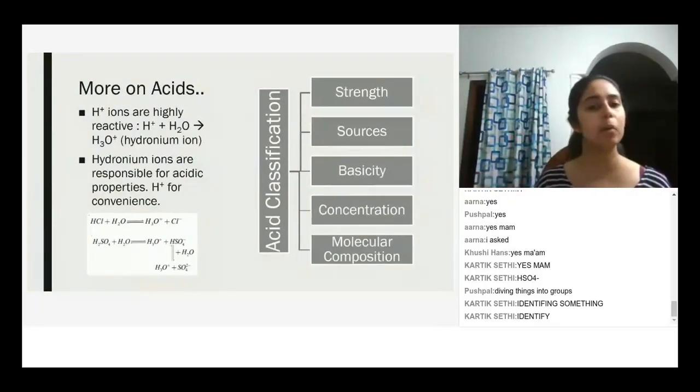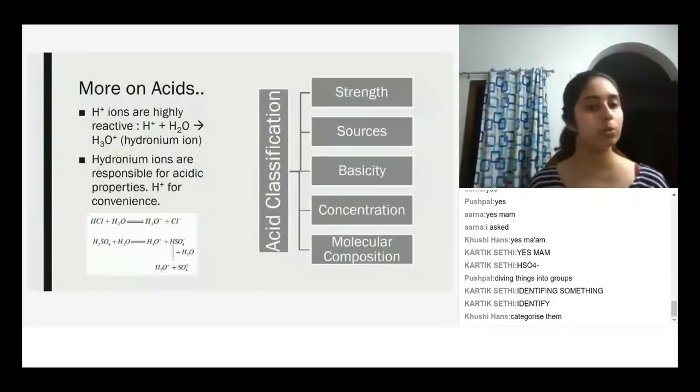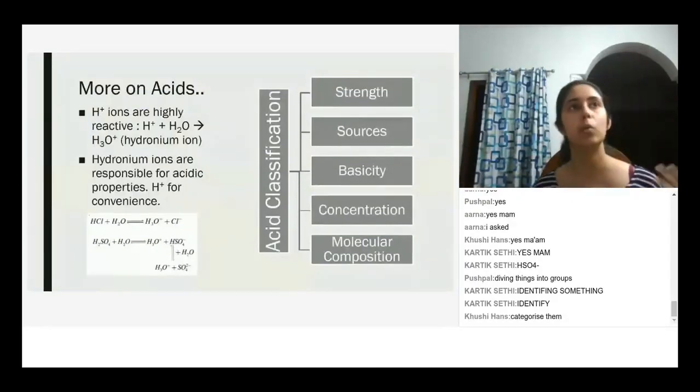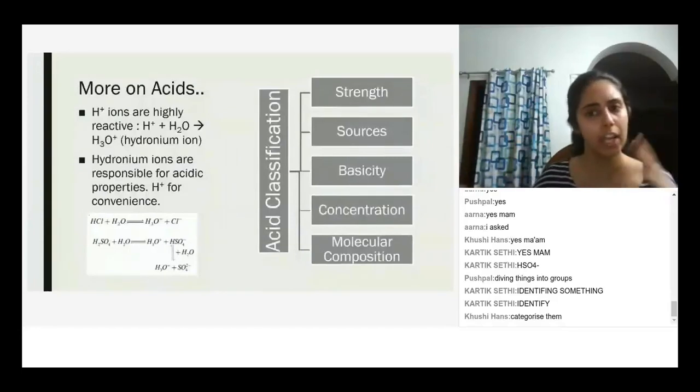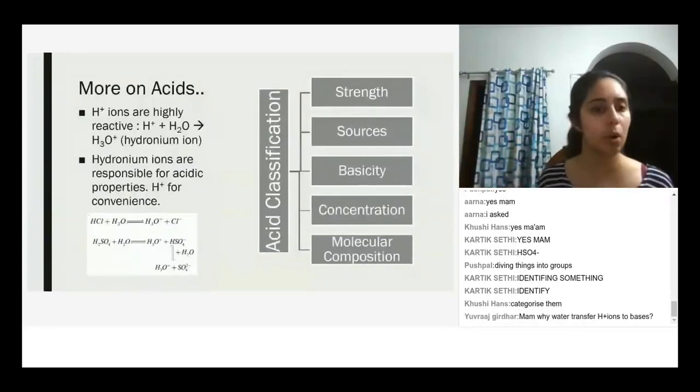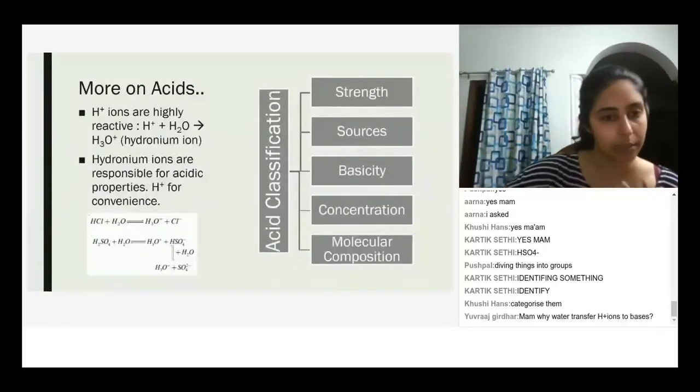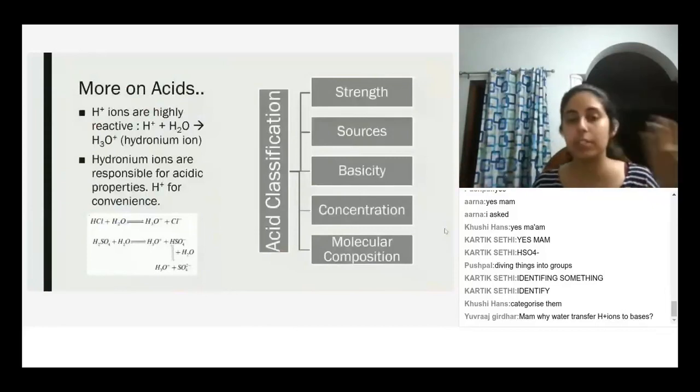For example, let's say I want to create a movie with somebody who is 6 feet tall. Then I go searching for all the classification of people that are 6 feet tall, because that is how I'll categorize them. I want somebody who is this tall for this particular movie, so I will look at the database which has all the people that are 6 feet tall. Okay, so we understood the meaning of classification.